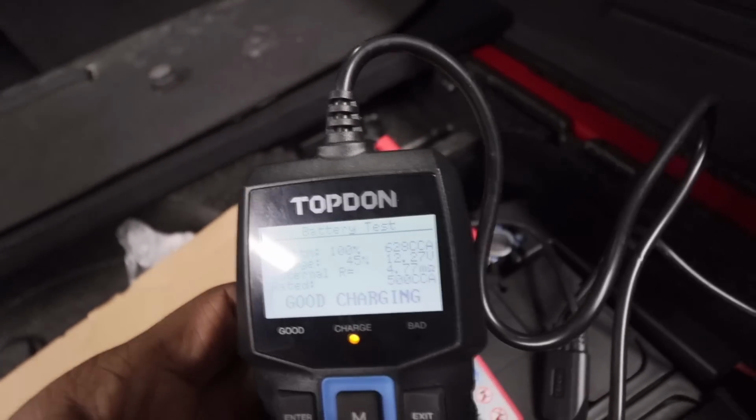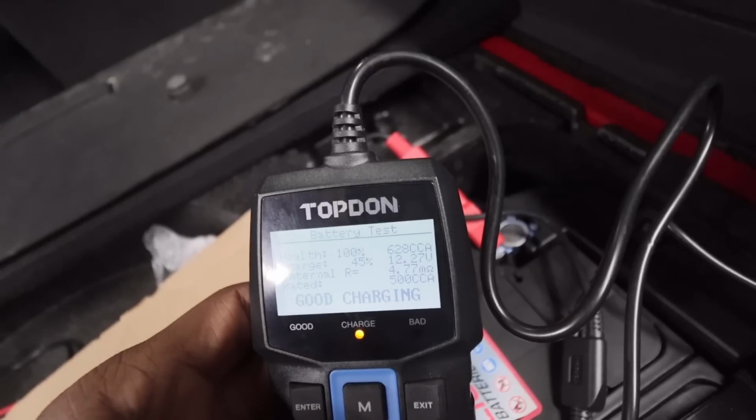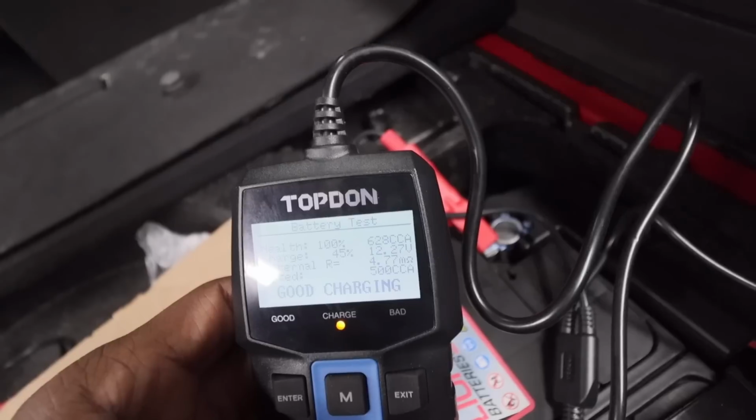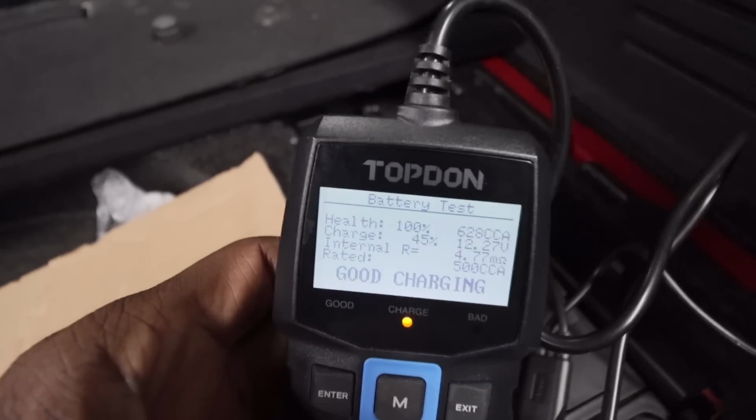And we've got a good charging. So the battery health is 100%. Charge rate 45, 12.27. So yeah, this battery is good.